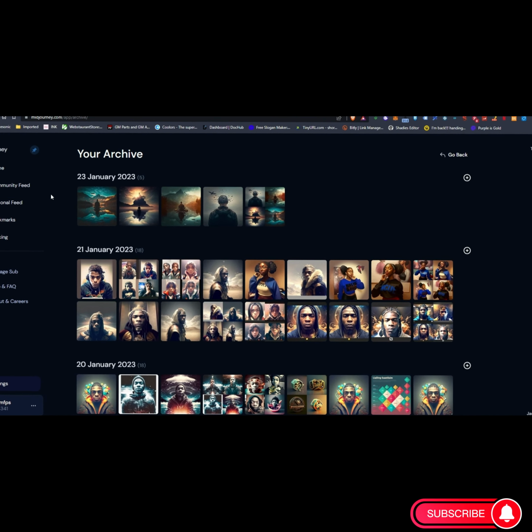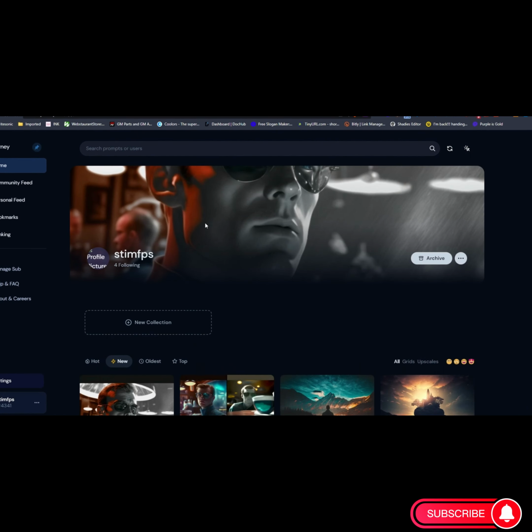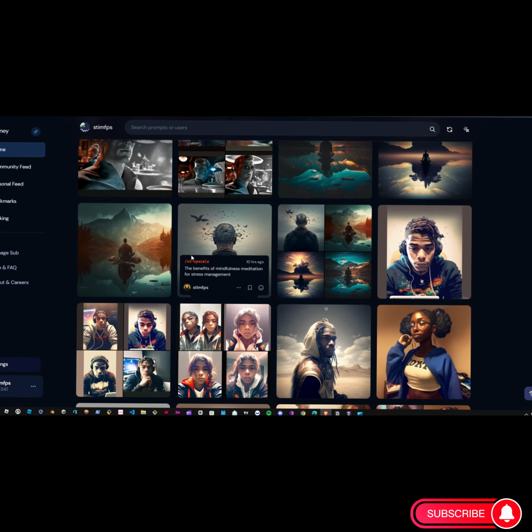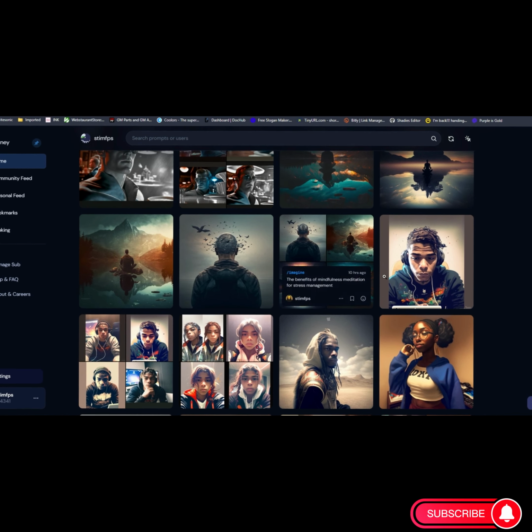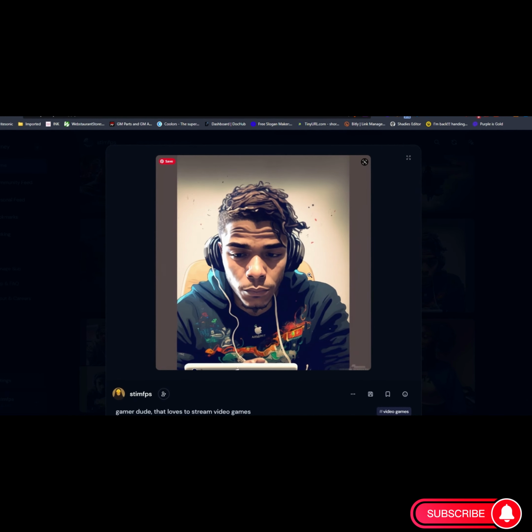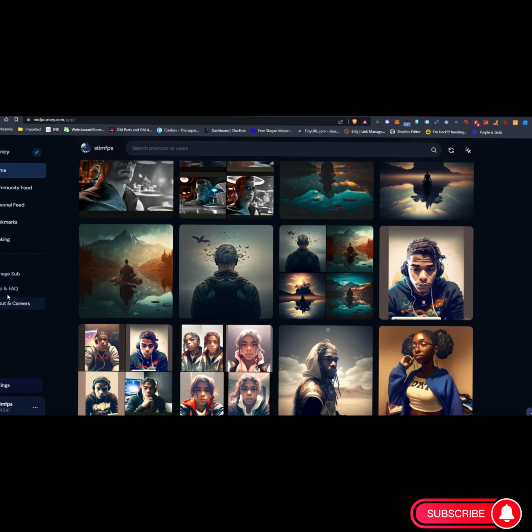As you can see, this was one of my AI generated photos that I did earlier in the week, and these are just a few of my random collections, some random stuff that I just wrote. And these ones here are actually images of myself combined with prompts or commands to the AI system, and it generated this particular image of me. All right, so let's move on to Midjourney.